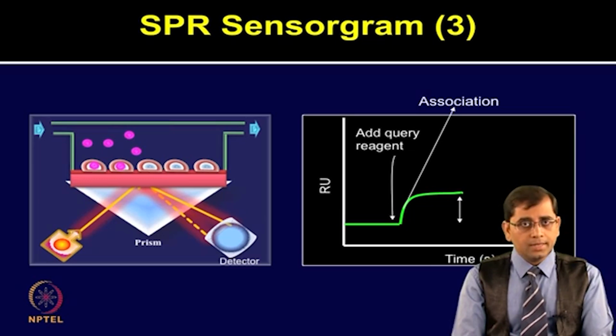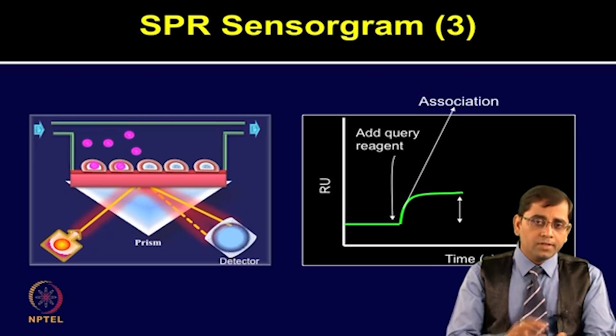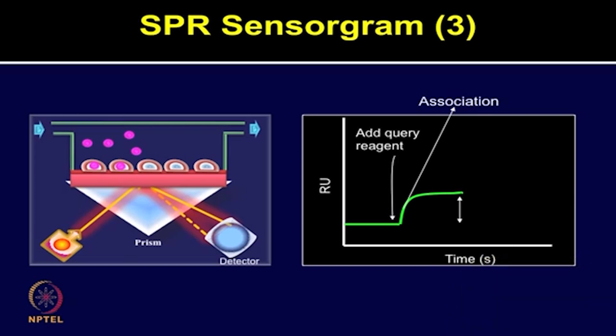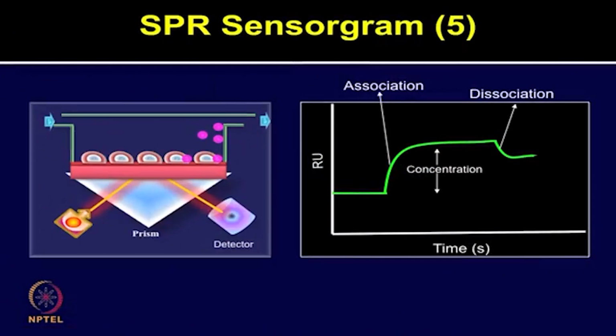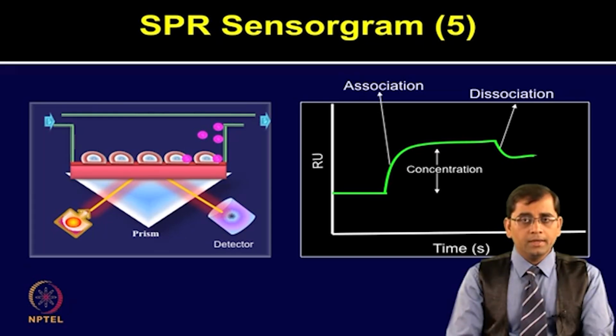In this slide, you can see some of the query molecules have started to bind to the ligand immobilized on the chip surface. Now, after some time, when the association achieves a saturation level, they reach a state known as steady state. Injection of running buffer at this point helps in analyte dissociation, from which the dissociation rate Koff or Kd can be derived. As shown here in the right panel, initially you generate a baseline followed by an association phase and then a dissociation phase.